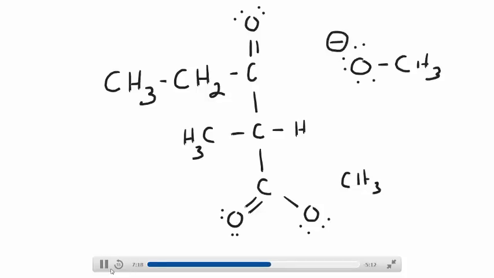Now, the reason this is not stable is because it is a beta keto ester. And you have an alpha carbon that is alpha to both the ketone component and the ester component. And its alpha proton has a pKa around 11-ish. And this base here, the alkoxide base, is a strong enough base to remove this proton. And it will do so. So you're going to have the base come in here and remove the proton, and you will give this pair of electrons back to the carbon, creating another enolate that has resonance stabilization of its negative charge.